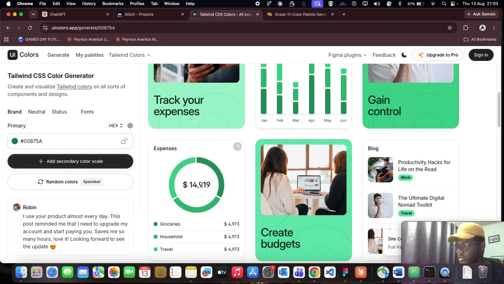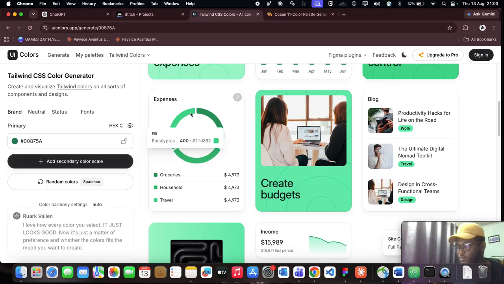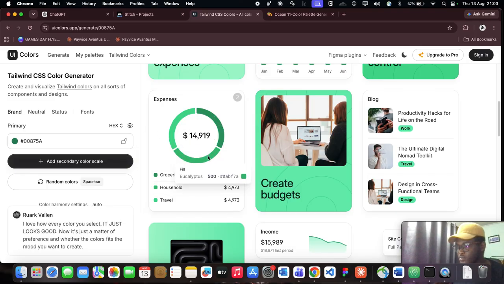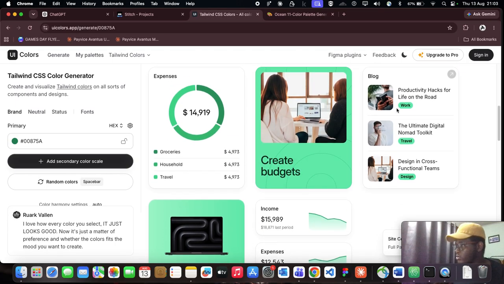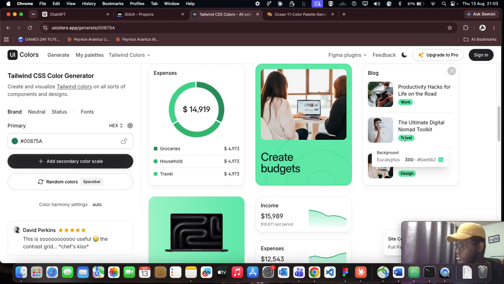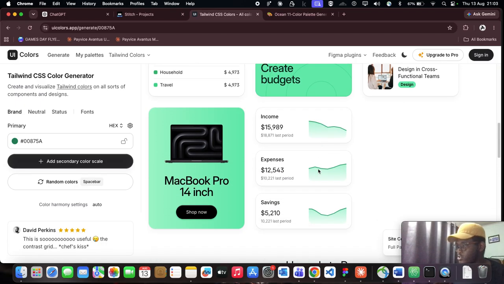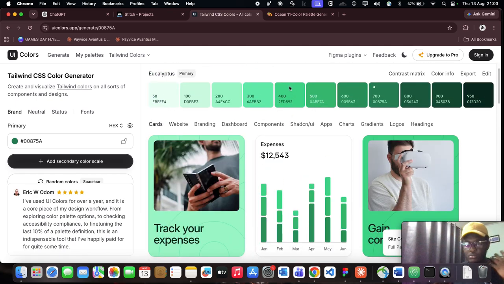This one, I think they use 400, they use 600, they use 500. Can you see that? So the different shades, they use that in this, and that's how you can go on and on. I can give you a very good example on how to use colors. Do you get? So this is a way for you to know exactly how to combine these different shades of these colors. So it gives you a very good idea, right?